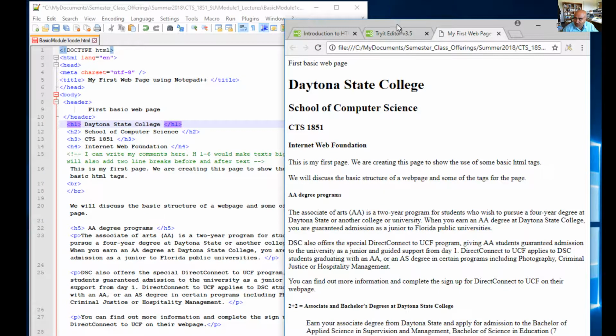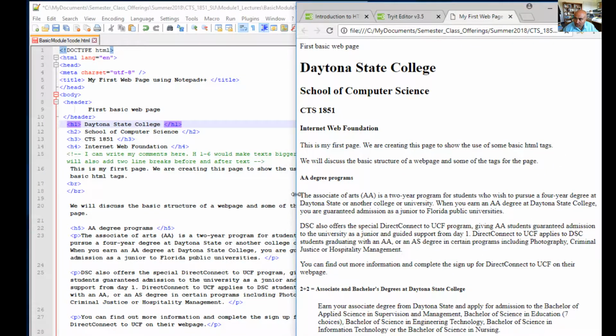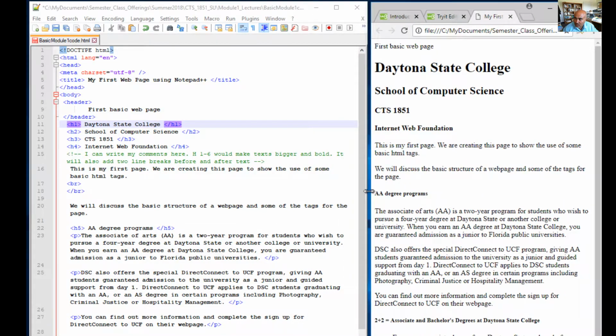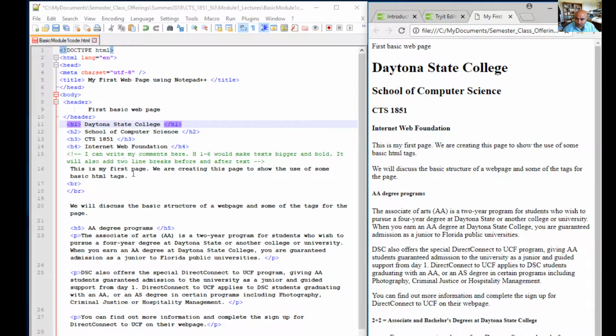I can move this around just a little bit to play with my code. Then I have a little comment section over here. It begins with this tag and ends with this tag. This tells the browser that anything within it is a comment, and it does not need to be shown or rendered by the browser.